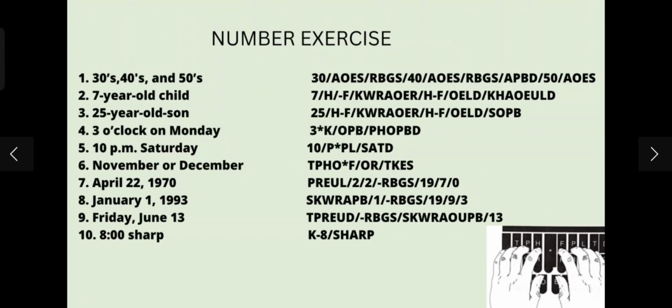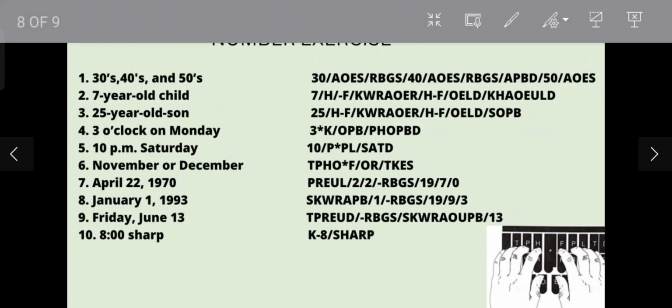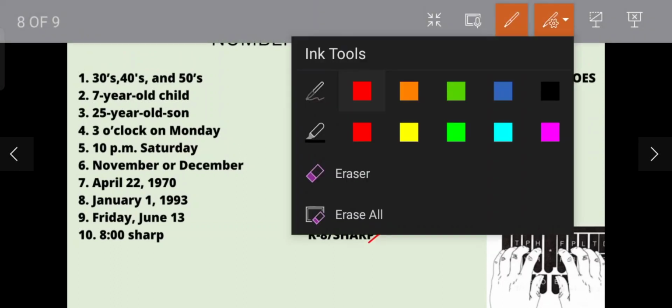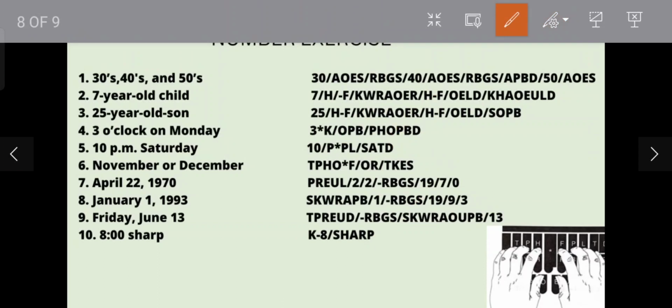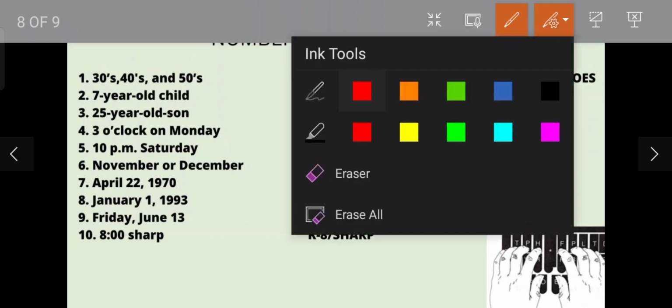Now, here is the number exercise. Okay. So, number 1, 30s, 40s, and 60s. So, that is 30, ace, and we have also 40, and then is, dili S nga S ha. Kay it is read as is man, 40s. So, long E. Ganina. Ato ang topic sa 5. So, long E. That's is. 40s, 30s, 50s. Okay?